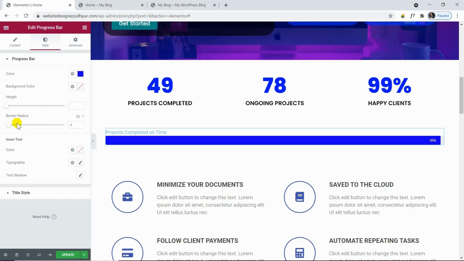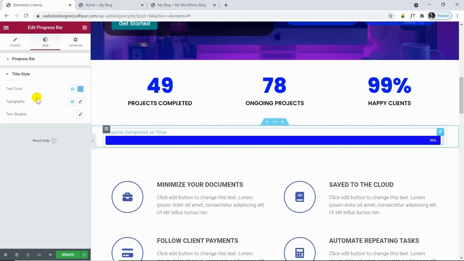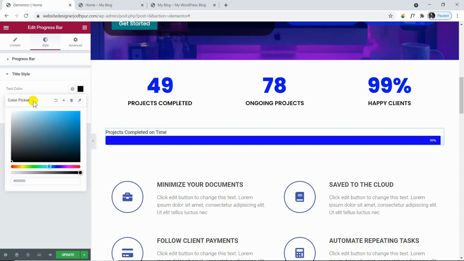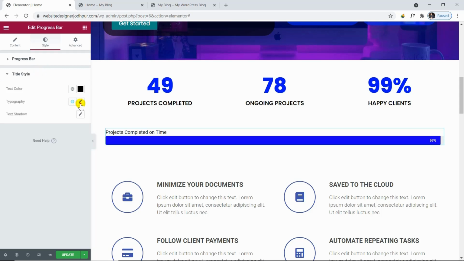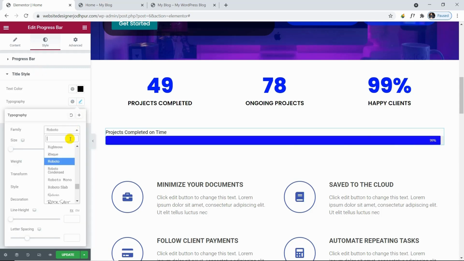You can see the changes here. You can also set the color of the inner text from here. To edit the style of the title, you can access this option here. Make changes in the typography settings as you like.